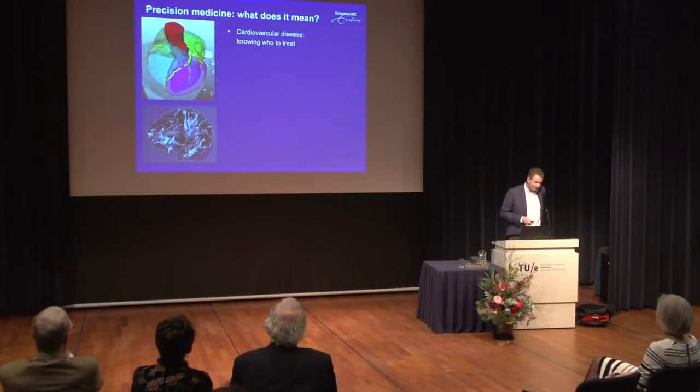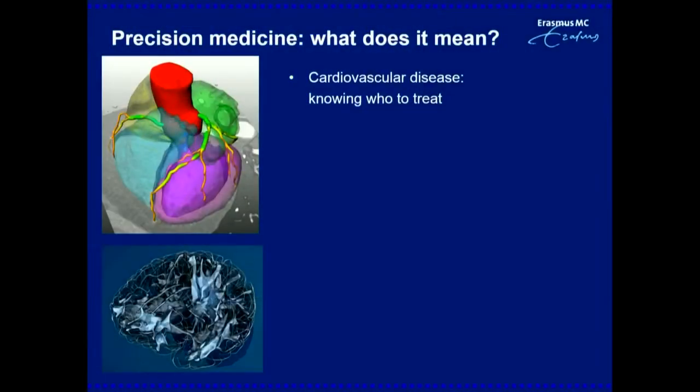And most of you, if you yourself or your parents get into contact with the medical system nowadays, know that precision medicine is simply not a reality yet. It's one-size-fits-all, it's trial and error. And imaging and a data science approach can step-by-step improve on that. So what does it mean if we become concrete? Take an example in cardiovascular disease. It's really important in cardiovascular disease to know who to treat.